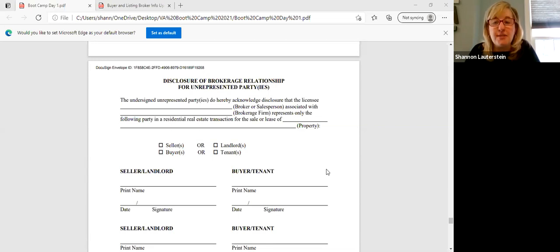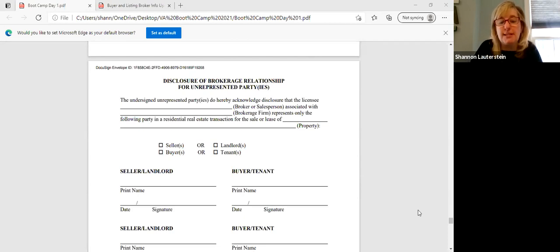So you have a seller, buyers unrepresented. You're going to check the box that says seller, and only the buyers will sign this, because only the parties that are not represented sign this.